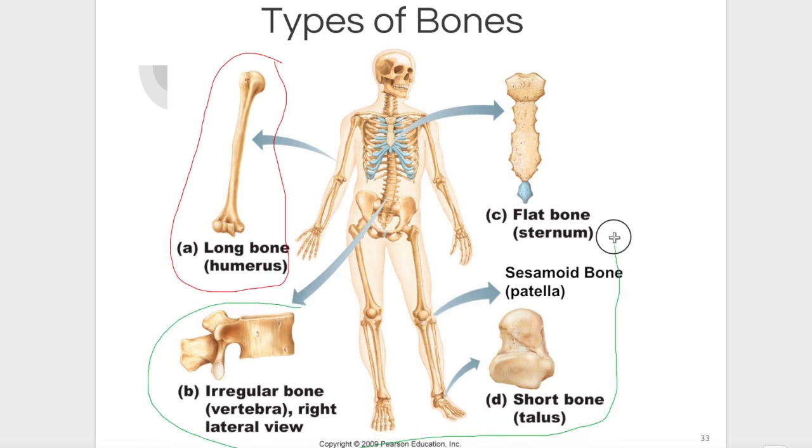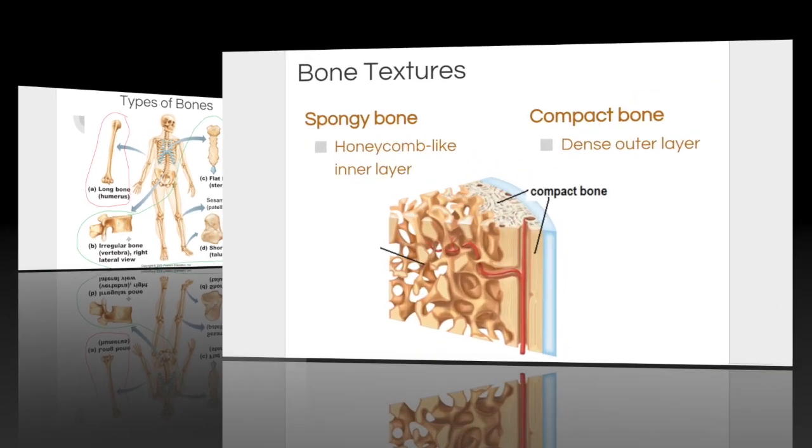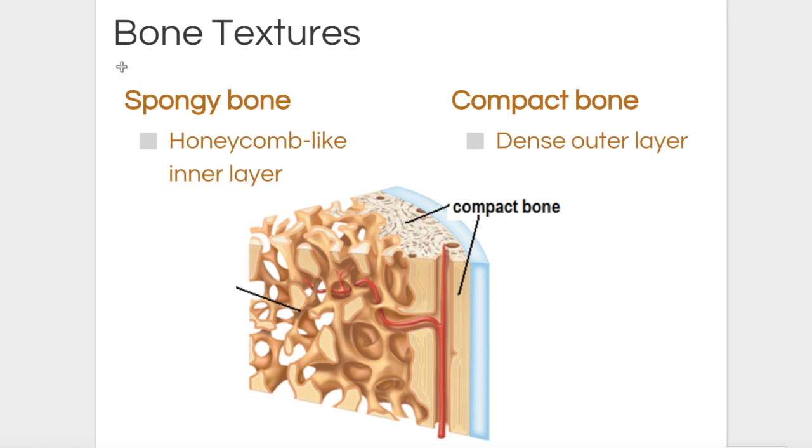So when we discuss the composition of bone, long bone are organized in one way, whereas everything else will fall under this category here. Irregular will be composed pretty much of the same structures. Bone can be classified as having two different types of textures, spongy bone and compact bone. Just like it sounds, the compact bone tends to be very, very dense, and the compact bone will make up the outermost layer of bone.